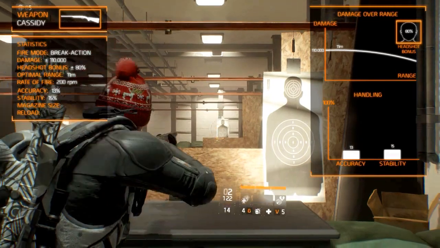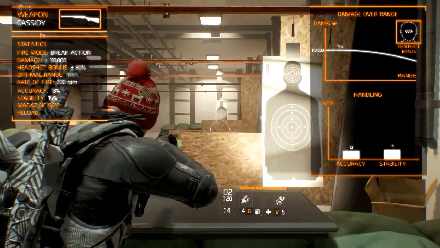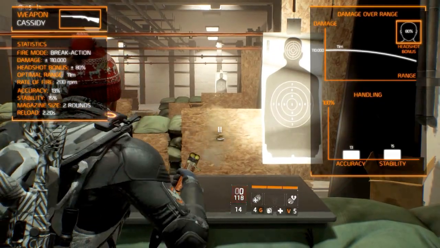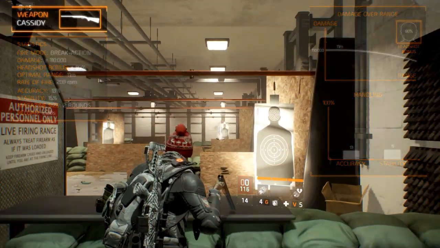You don't have to worry about the spread or recoil with a magazine capacity this size. It is really tiny, with only 2 rounds, which you will be able to reload in 2.2 seconds. Similar to the other shotguns, it gets a stagger bonus of around 230%.